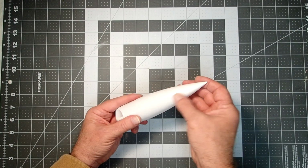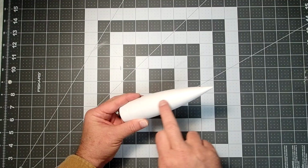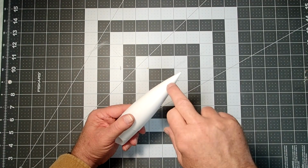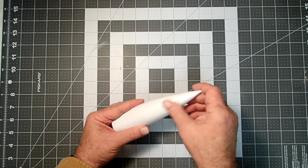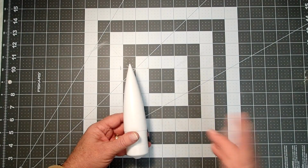Now, I don't know how well this shows up in the video, but this nose cone was molded from two halves, and there's a definite seam here, and especially up toward about the top third of the nose cone, there's a fairly deep ridge on either side. Now, if you don't mind that, you can do nothing with the nose cone. Just leave it the way it is and go paint it or whatever.